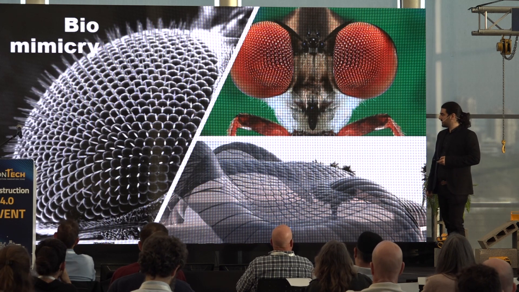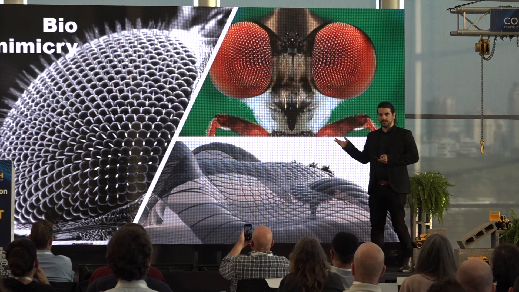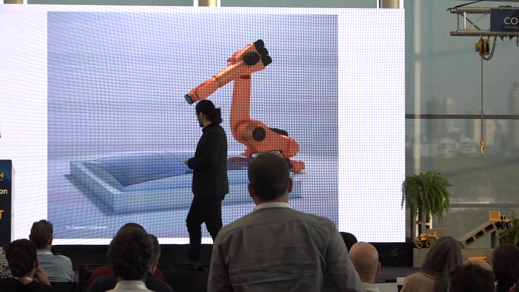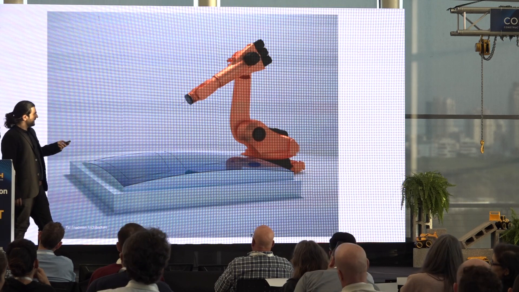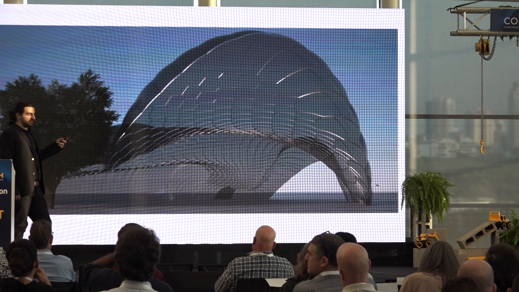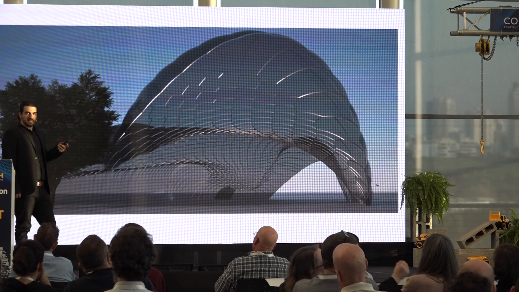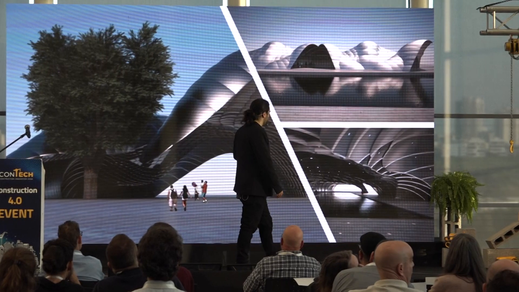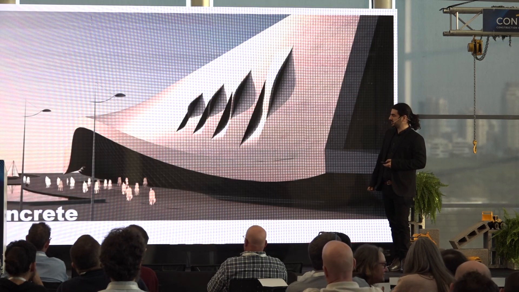Biomimicry is something I also look into — asking how we can take something that exists in nature. Here you can see the eye of a fly and use that logic to build thin shell structures. We're looking at a one-mold solution, using just one mold and cutting it differently every time. By assembling them together, we get a freeform structure. If we designed this as completely freeform in today's typical method, we would need about 2,000 different molds. But using this type of algorithmic design, we can build it with the same mold.